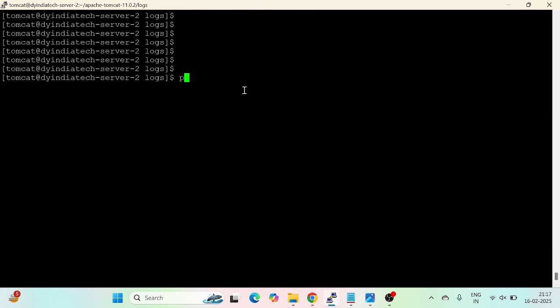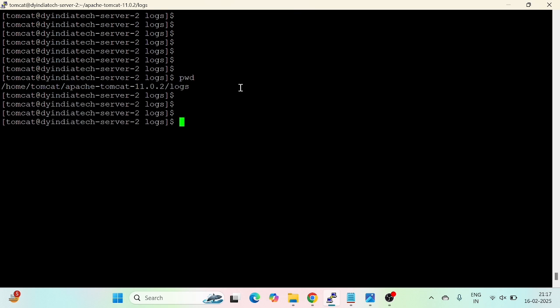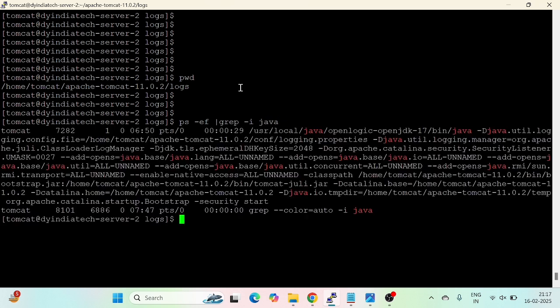So how will you start your Tomcat server with security flags? It is quite simple. First let me stop my service.